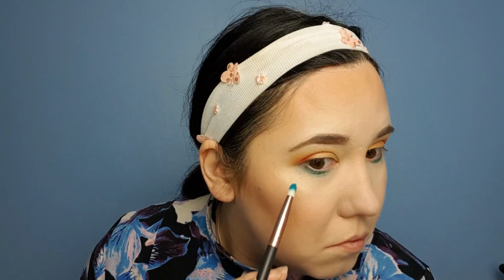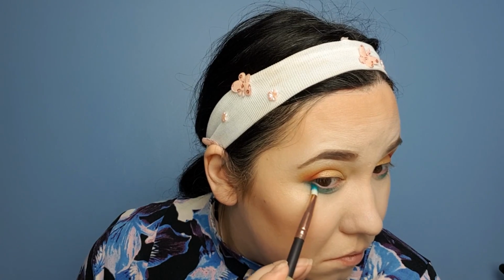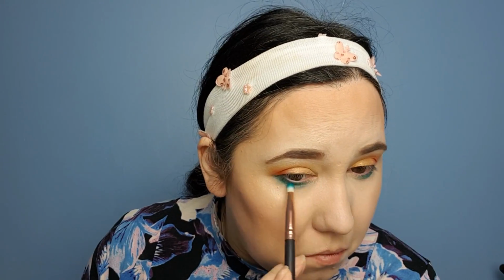And this shade is stunning, guys. As you can see, it's just so nice. I really like it. So going back in there because I just want to deepen it up a little and make it a little bit more vibrant. Still sticking with the same pencil brush, of course. And I've brought my fingers further up the brush for a little bit more control for the second layer of this blue.